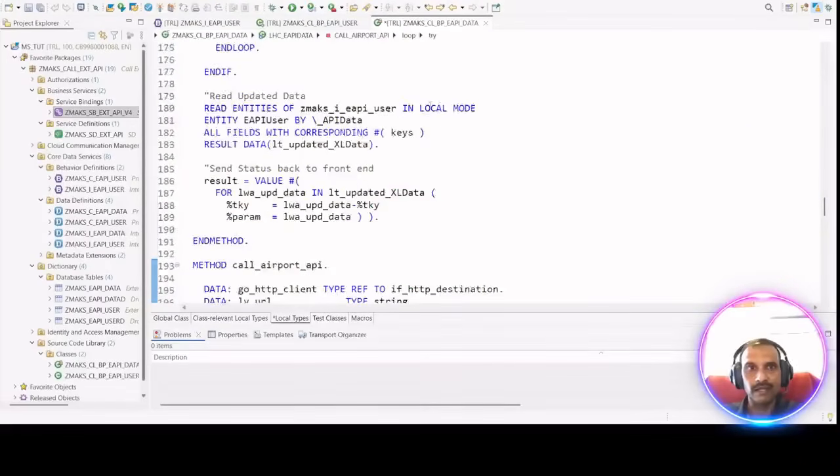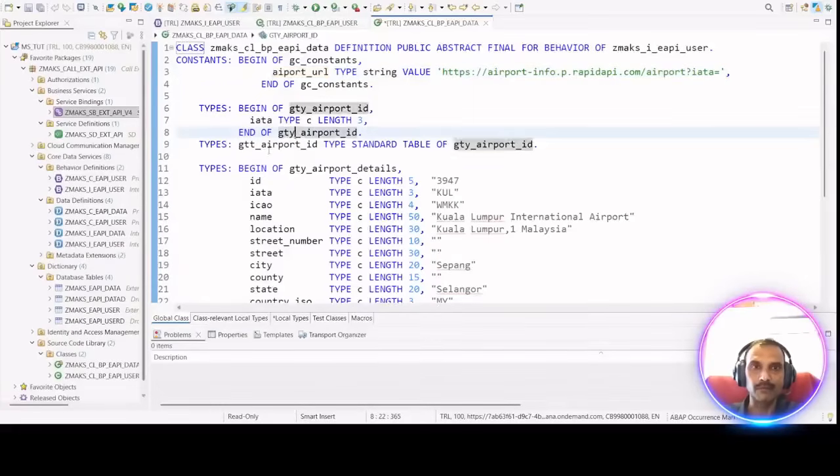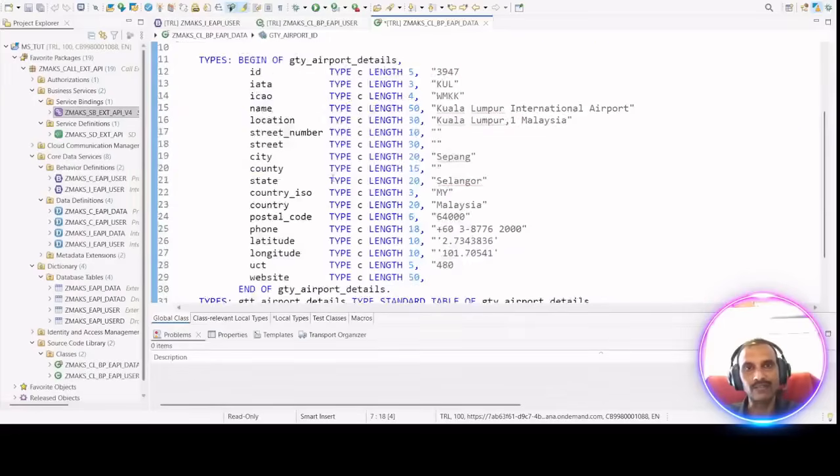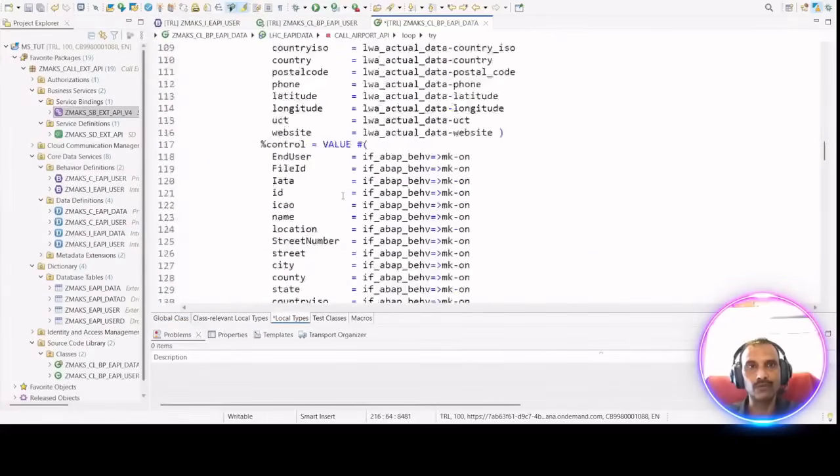So that is my URL. This is the URL that I have got from the Rapid API. I have also created one internal table for myself as a type, which will take only IATA. Using that, I will fill in all my values here. And for that also I have created a type. Now, how will this whole thing work?